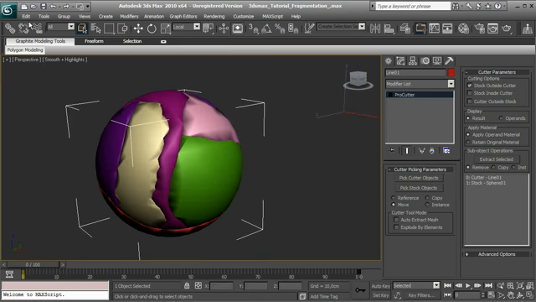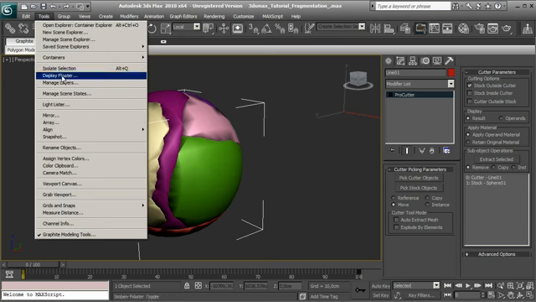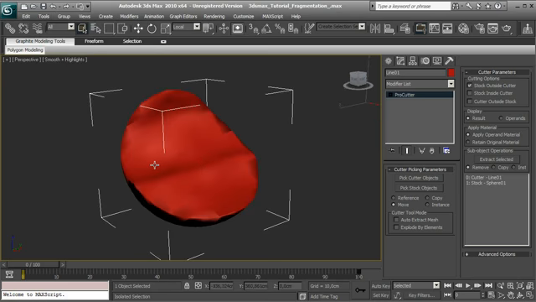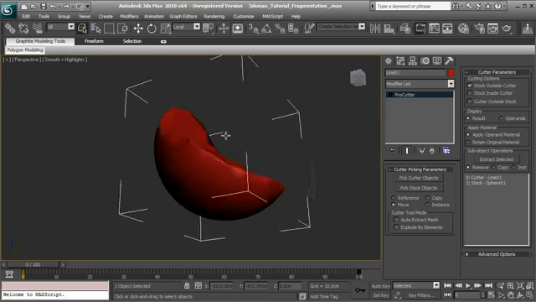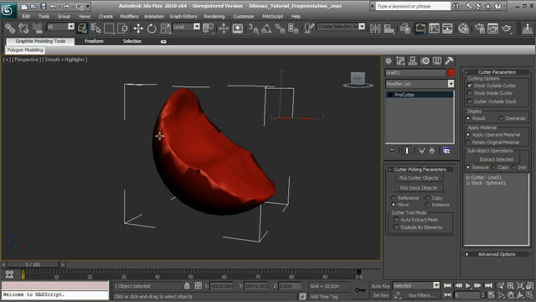So I select this one, I go in the tools, and you can select isolate selection, or you can use Alt Q on the keyboard, and we have this part of the mesh, and I'd like to solve this visible edge problem.